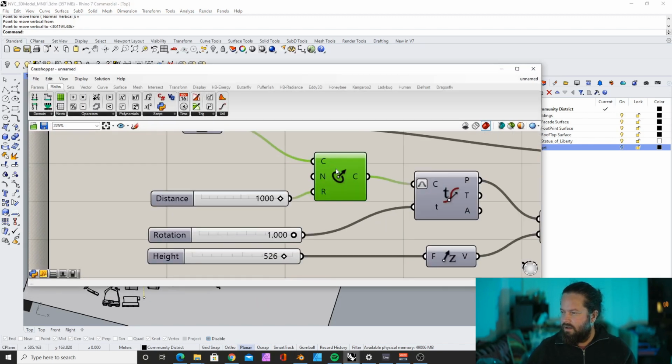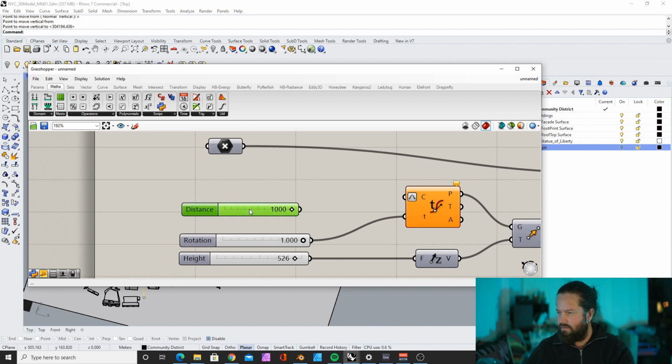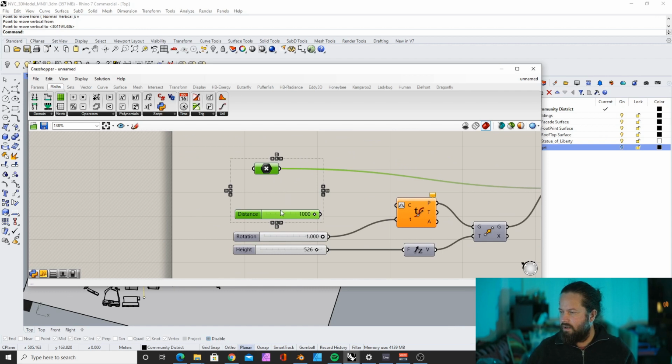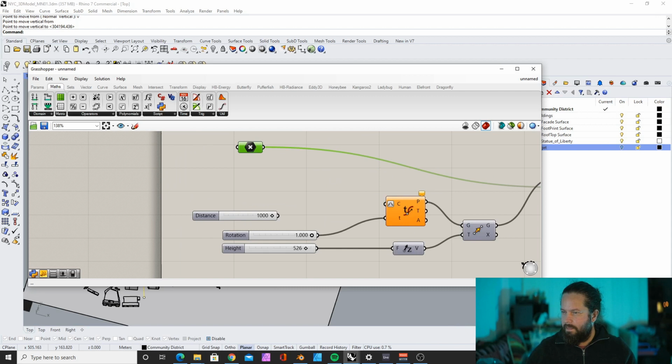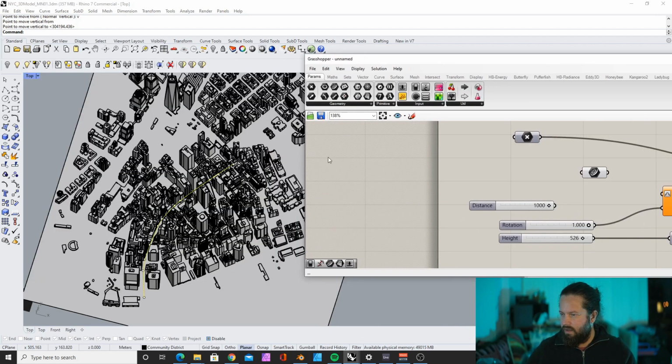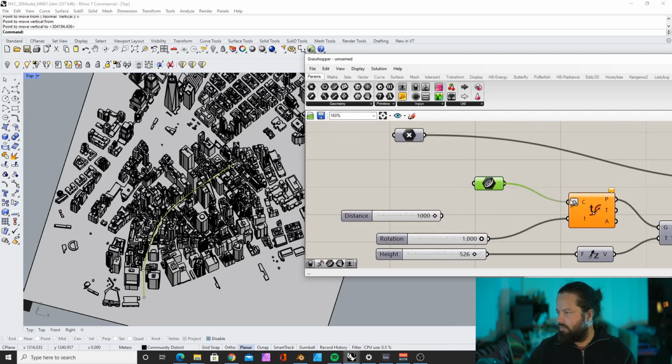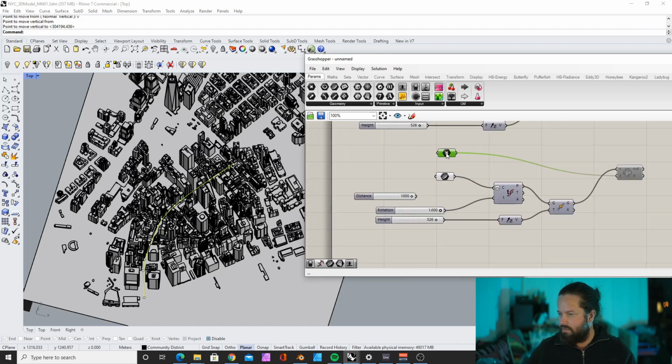Let's get rid of this one also, or no, we can keep this. We need a distance slider anyway. Then we have our curve, the curve I just drew. That was wrong, of course. So now this curve is stored in here, and I can place this in here. This was our target, but now our target should be on the curve. So we have our camera on the curve, but we also want to have our target on the curve.